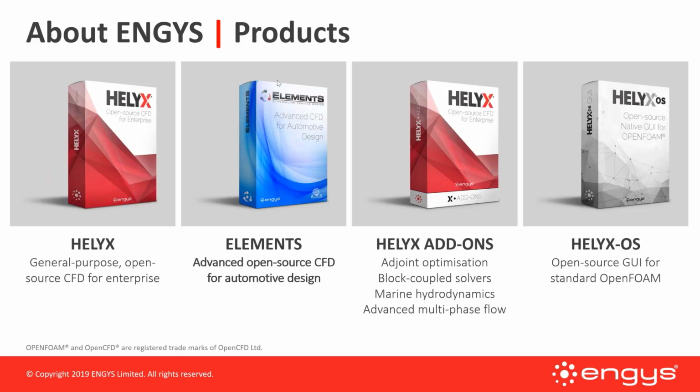The products that ENGYS provides: we have HELIX, which is a general purpose open source CFD software suite. This is used for modeling general problems, conjugate heat transfer, compressible, incompressible. So there's a variety of different problems that HELIX can solve. Elements is specifically focused on the automotive industry, so it's more of a superset of HELIX. Then we also provide HELIX add-ons: adjoint optimization, block coupled solvers, solvers related to marine hydrodynamics, and solvers related to advanced multi-phase flow. Finally, we provide a free graphical user interface for OpenFOAM called HELIX OS, and this works with standard OpenFOAM. If you like, you can visit our website at engys.com/products for more information about each one of these.